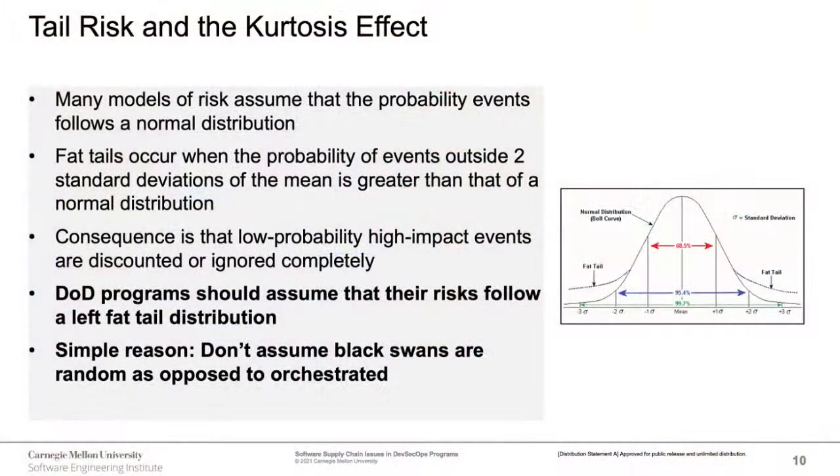And as I say, for the last thing, simple reasons: don't assume black swans are random as opposed to orchestrated. Black swans are by definition unpredictable, but they are not random. Be prepared to face a flock of black swans come one of those adversarial situations, particularly in a wartime-like setting, when a state actor is likely to pull all the stops out. That's the time when you're most likely to see these sorts of incidents.